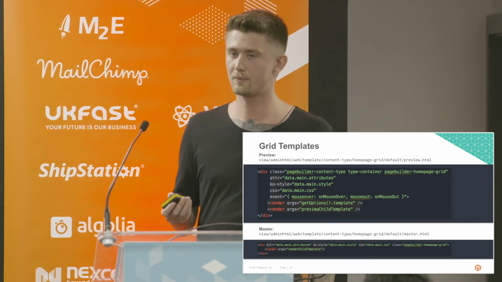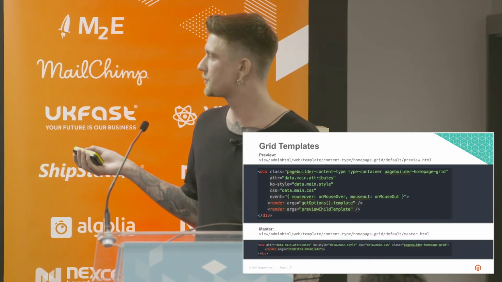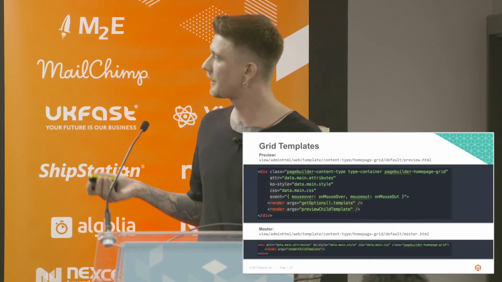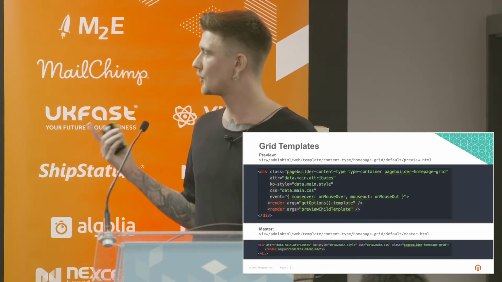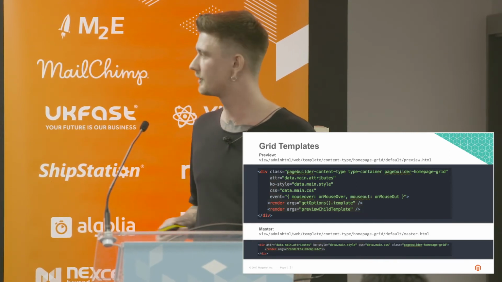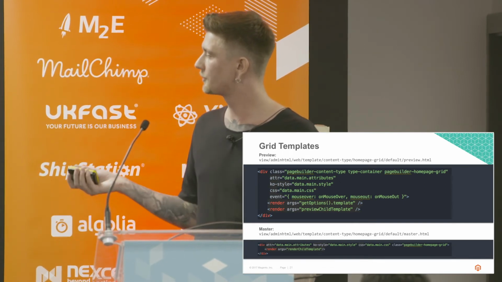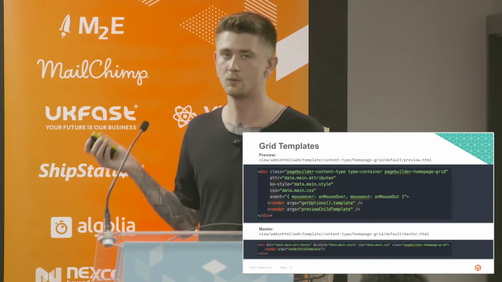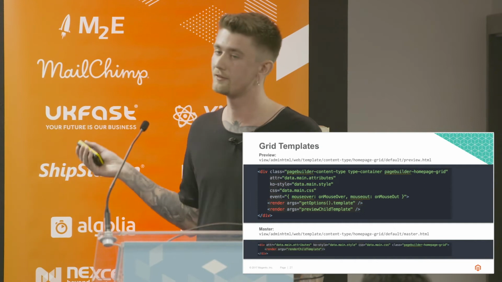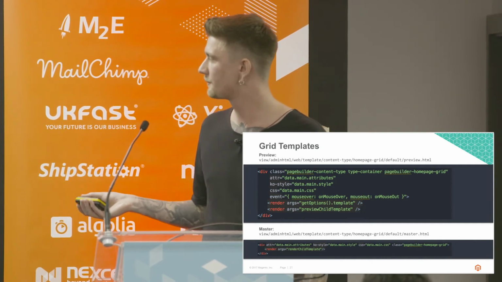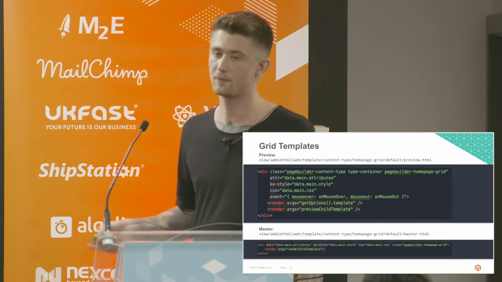So now for the grid templates. For the preview one, this is very simple. We just want it to render its children. So we're applying the same attributes, style, and CSS knockout bindings to bring that into the preview. And then we're applying the mouse over events, the options template, and we're doing this render of preview child template. When you render this, it just renders all children within this content type. And the master template's even simpler. It's the same sort of format, we just lose the event, and we're doing render child template instead.